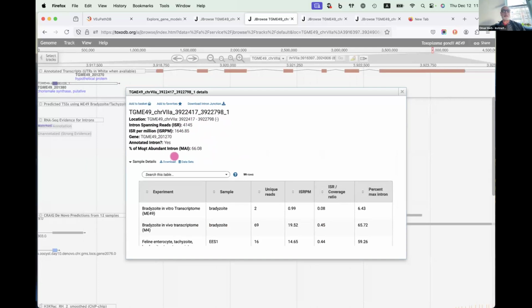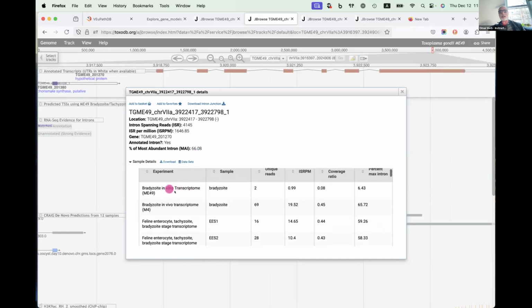In particular, percent of most abundant intron. So it represents 66% of the most abundant. So we take the intron that has the highest number of reads that support it, and that's 100%, right? So 4,100 is 66% of whatever was 100% of that. So probably something like 7,000 reads. So that gives you an indication as well. That's a nice confidence scale, in particular when you start comparing possible alternative introns.